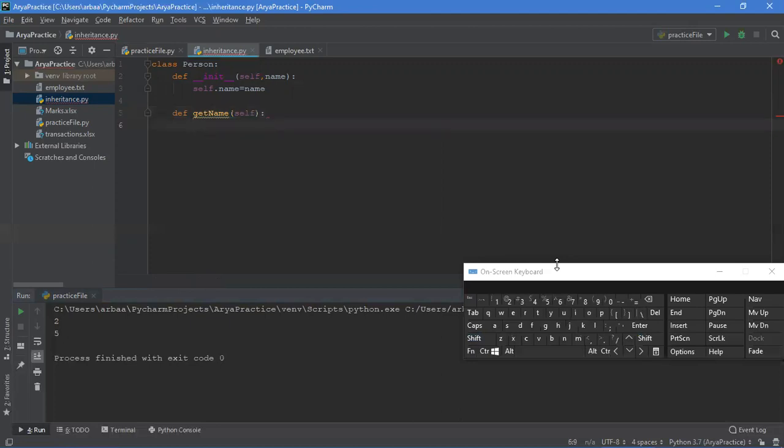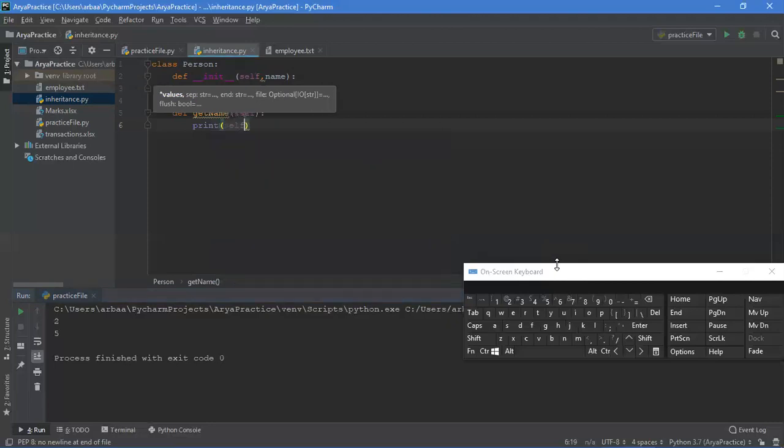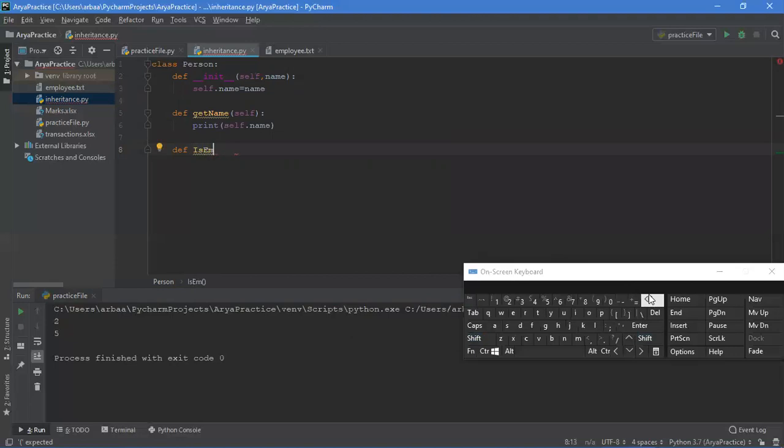Let's press enter, and in here, how about I just give print. As you all know, to print any variable used within a class, we will say self.name. And how about I create another method, where I just check if he is employed or not. This code will become more familiar when I create another class. So for now I'm just going to create another method named is_employed. As soon as I give brackets, self will pop up, and in here I'm going to return.